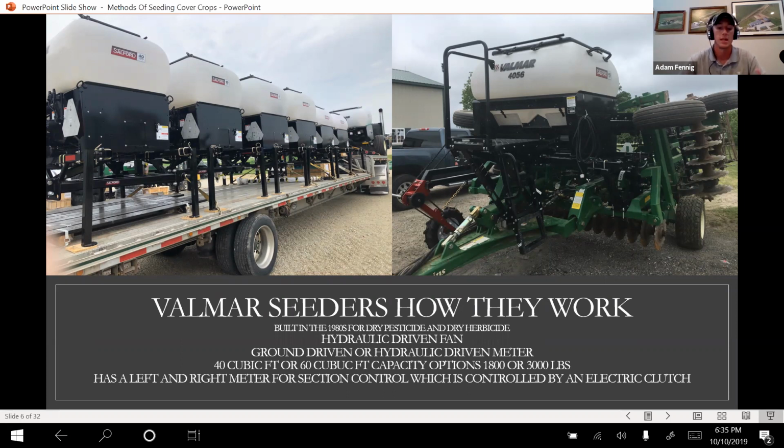It has a hydraulic driven fan that blows the air throughout the hoses, and it's got either a ground driven meter, like you can see in this picture, that's a ground drive unit, or a hydraulic driven meter to meter the seed out of the bottom and blow this seed throughout. And you'll see some pictures coming up.